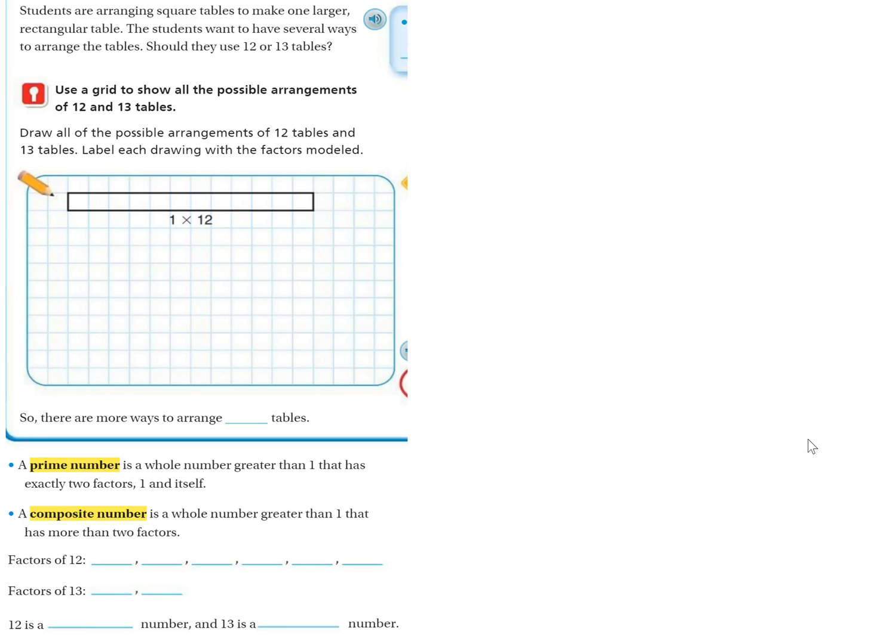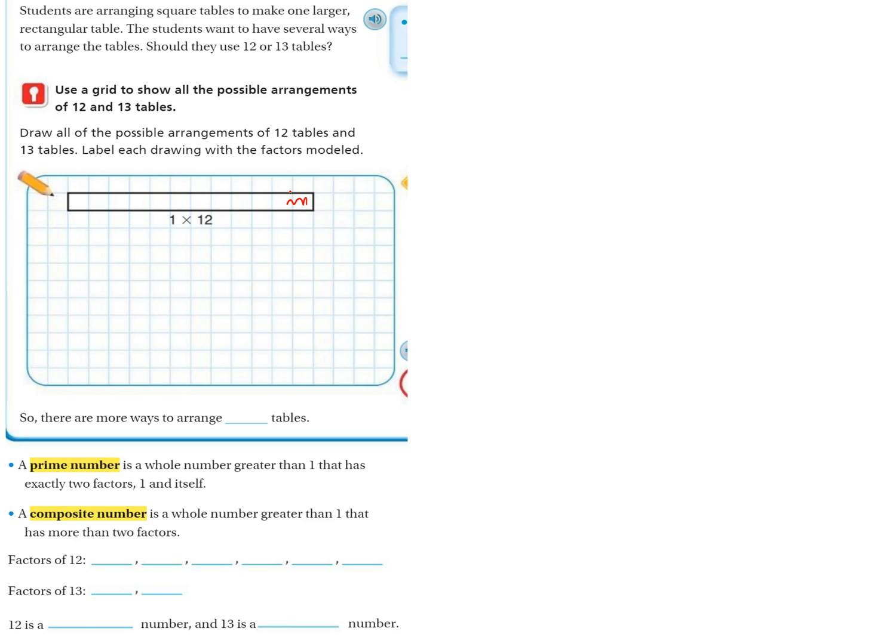Math time. All right, we're on chapter 5, lesson 5 in your big math book. Follow along. If I underline, you underline. Also, you can use graph paper. I would use graph paper. I'm going to be using these boxes in here, but you probably want to use graph paper. You'll see later I'm going to have to do some erasing because I run out of space. So use graph paper, and that'll make sure you have enough space. All right, let's get started.